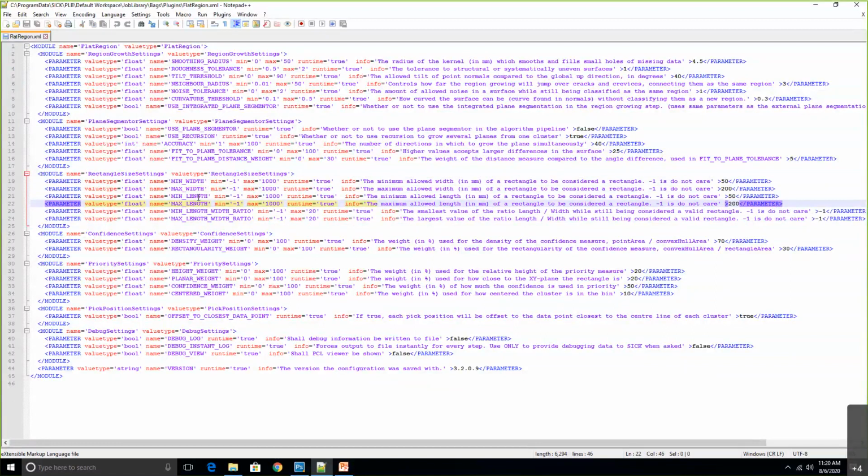And so the reason we're using flat region for these parts is with these bags, we're just looking for a logical surface to pick. We're looking for just some flat surface, anything that is flat to pick on. We're not actually locating the shirt that's in the bag or anything like that. We're just trying to get everything out in a singular fashion.